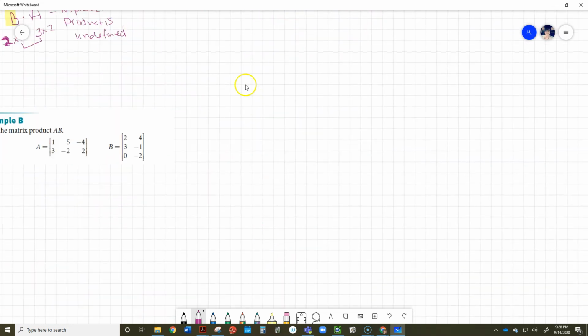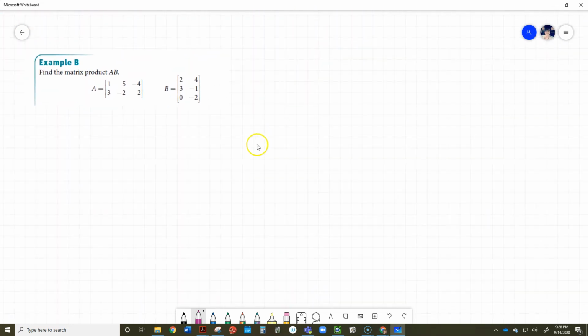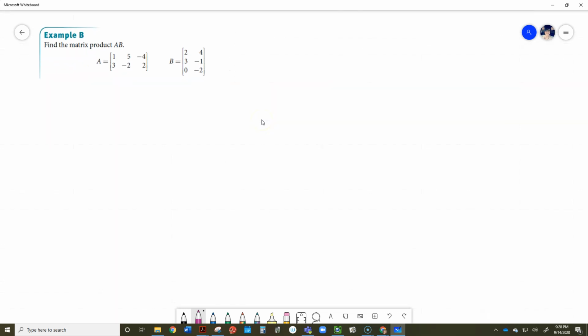Okay, so I'm going to do one more example by hand, and then I will feel that one more example will be enough to make sure that you know how to do it by hand, in case there's a question about a process or something. Okay, so first thing we need to do is make sure, can we find the product of A times B? Is AB defined? So that's the first thing we need to know.